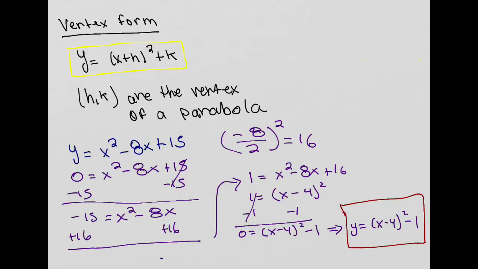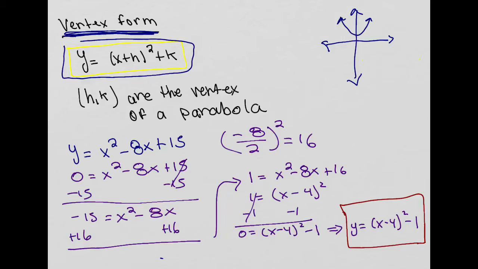The next examples are simply going to ask us to still solve using completing the square and the square root method, but it just wants us to write our answer in a different format. The format that they want us to use is the vertex form. This is used a lot whenever you are dealing with parabolas, and we'll learn about that a bit later. So this is the format that they would like for us to use.